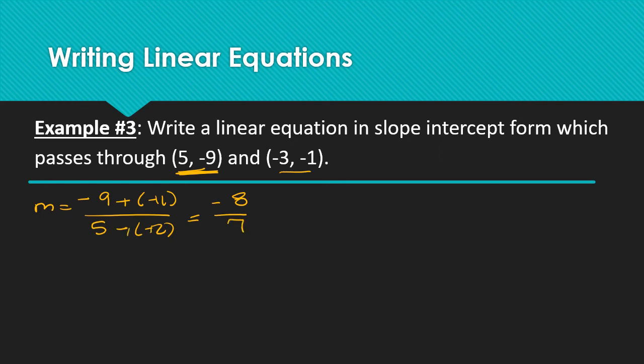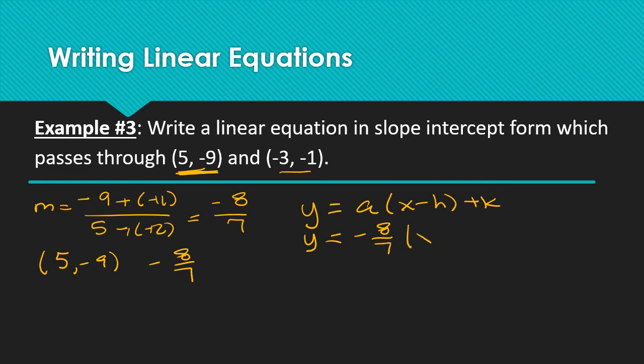And now I have a point and I have the slope. So I don't care which point you use. I think I will use the point (5, -9). And I will use the slope -8/7. But this time I'm going to do HK format. So what is HK format? It's y equals a times x minus h plus k. And again, this is kind of where you're going to transition to in your future. So a is just a variable representing your slope.